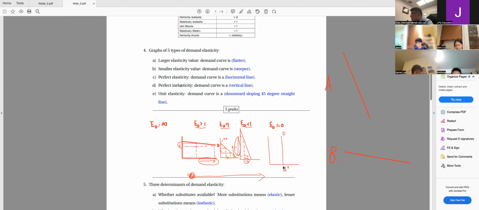Why are the demand curves finally vertical? Because regardless of how you set your price level, whether very high, in the middle, or very low, the quantity demanded is fixed here, with no change. That means consumers totally don't care about price change.